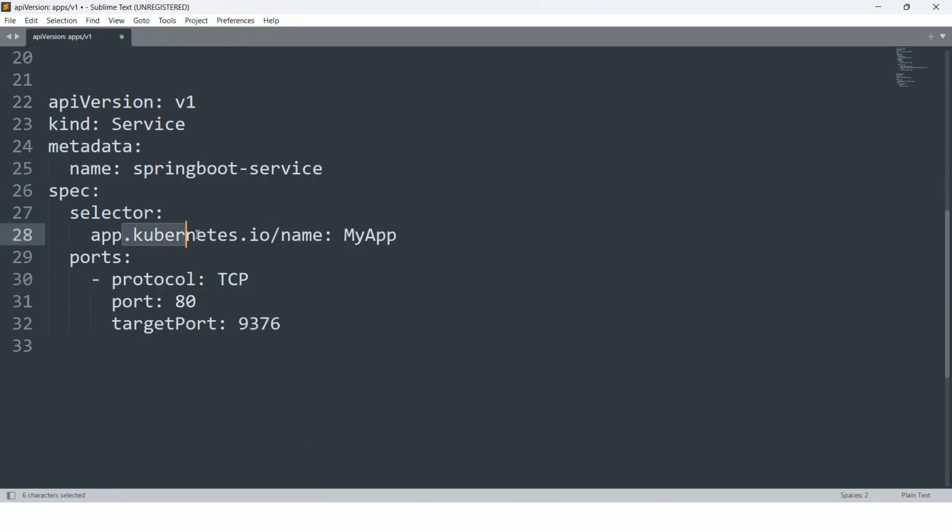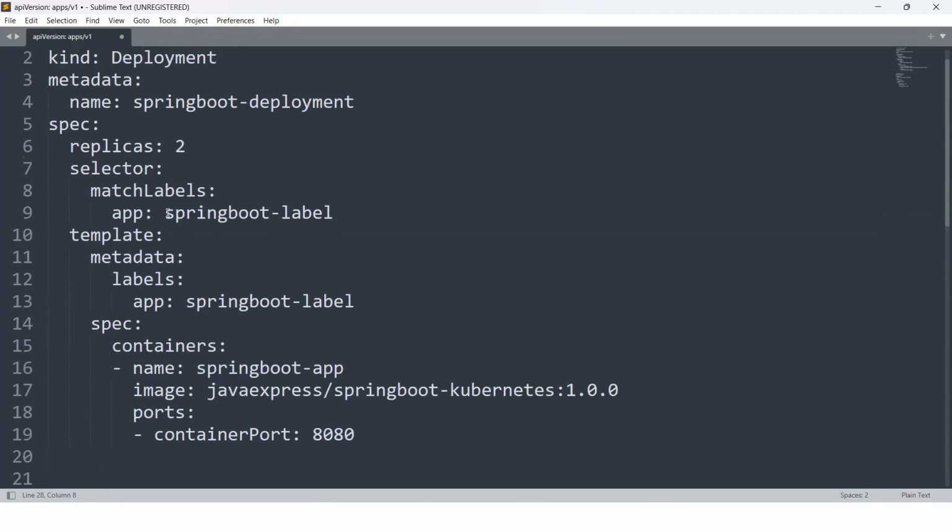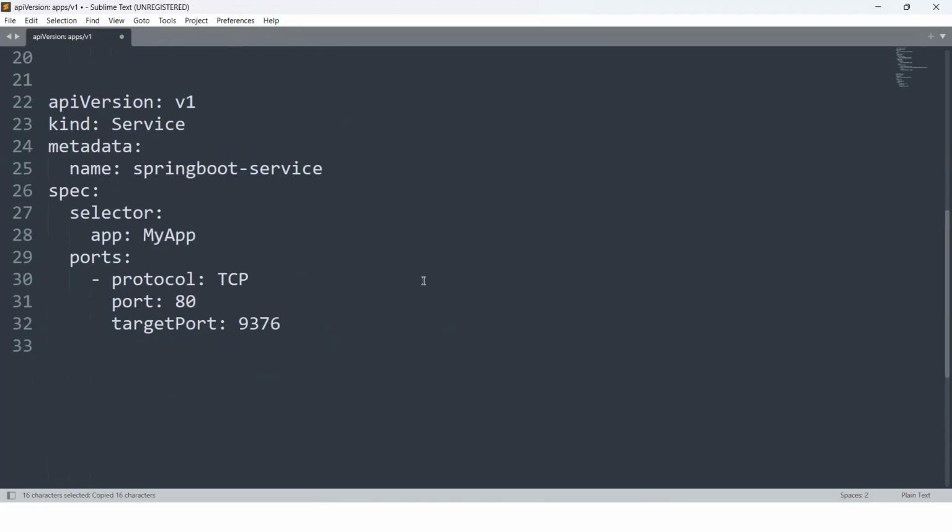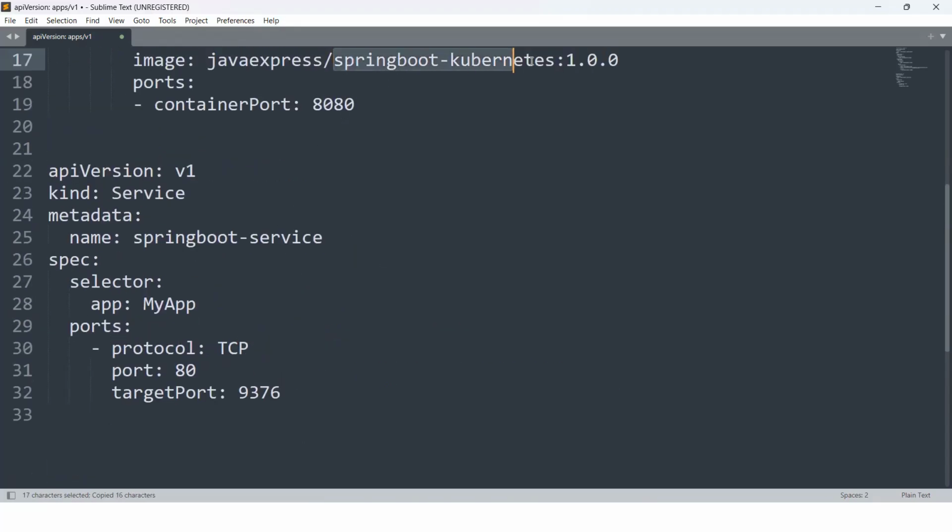Here the label name is important. I am using my label name as app colon. What is this label name? This service is being created for whom? For this Docker image, so the label name should match here. What is the port number? 8080. If you want, you can change it to 8089, 8090, any port number. Right now we'll go for the positive use case, so target port number and exposing port number are the same.